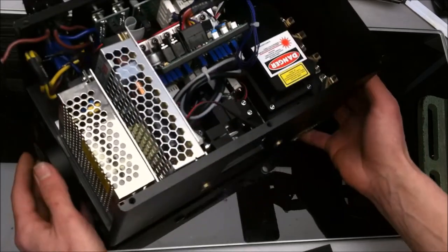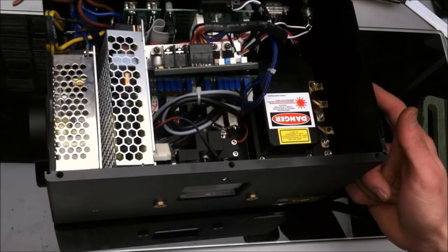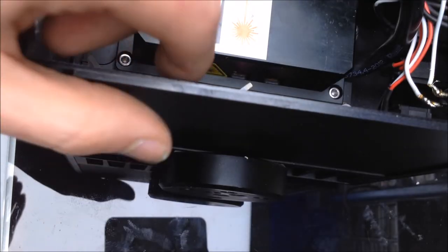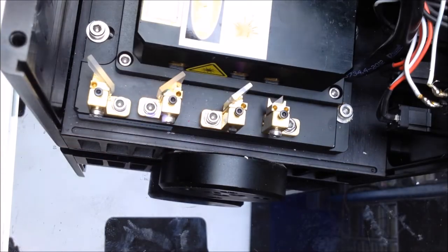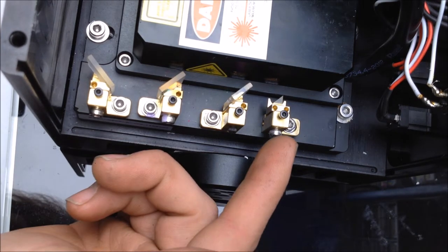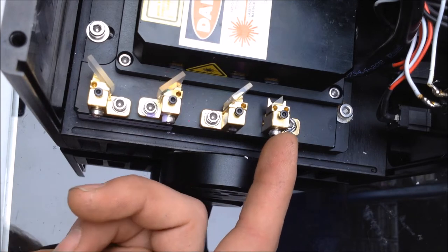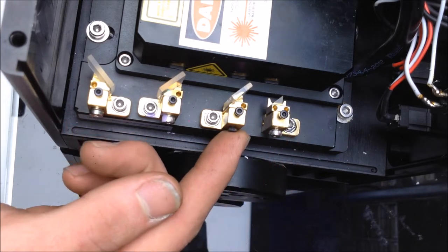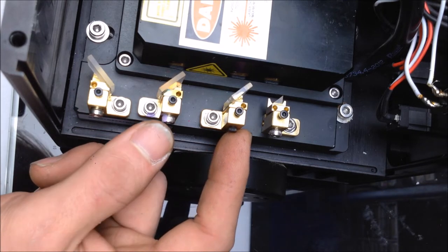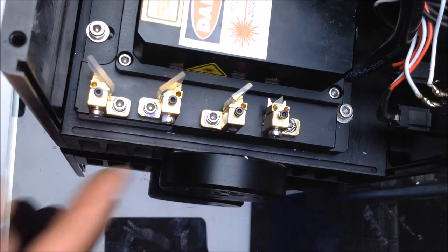Well, while we're here, give it a flip around. Let's see what's inside the laser head over here and this area. So, flip this side panel out. And here are the 4 mounts for aligning. So, got the one which I suspect is for the green. This one looks like it's for the blue and the red. That's pretty typical.